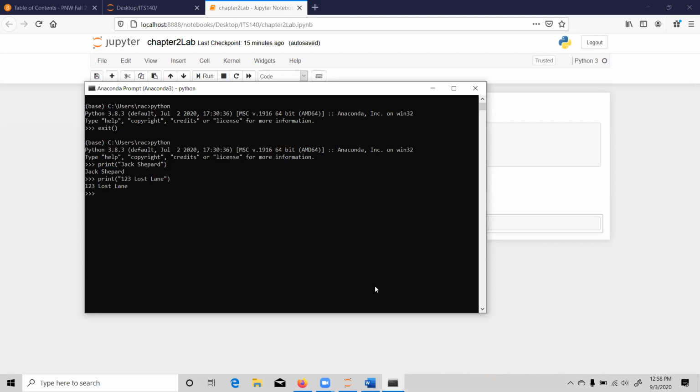Okay, so let's do then the third one, which is Spyder. So I'm going to exit out of here. Usually I like to exit out of the Python, and to exit, you just type exit, like the exit function. And now you're back to the base environment of your Anaconda.